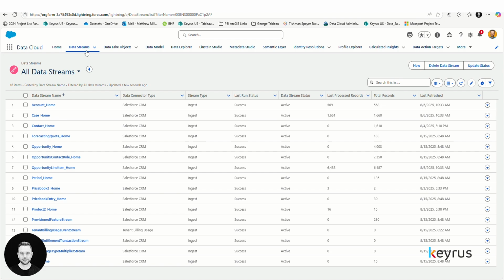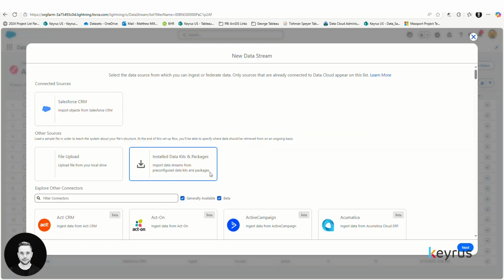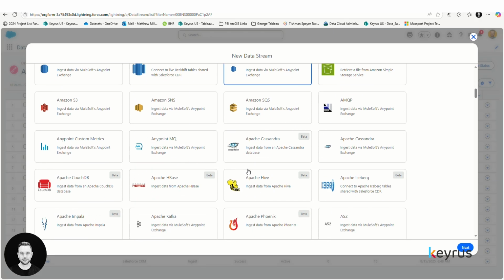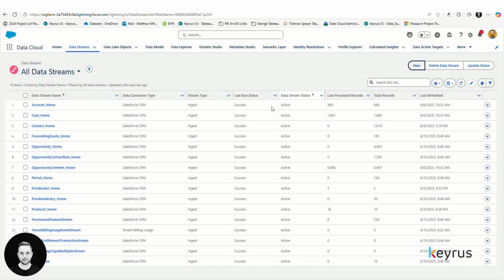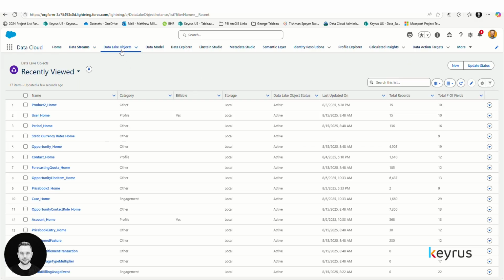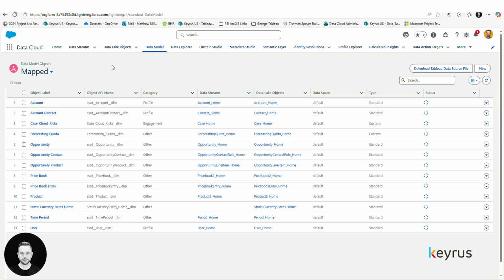So we're going to stream data in either from our internal Salesforce CRM or from any of the hundreds of connectors that Data Cloud can make a connection to. Maybe something like the zero copy Snowflake connector. That's going to allow us to organize all of these objects in a data lake, model them against the be-all end-all of Salesforce objects to turn into data model objects for things that we know like opportunity, opportunity products, accounts, things like that. This is what's going to power the semantic layers in Tableau Next.